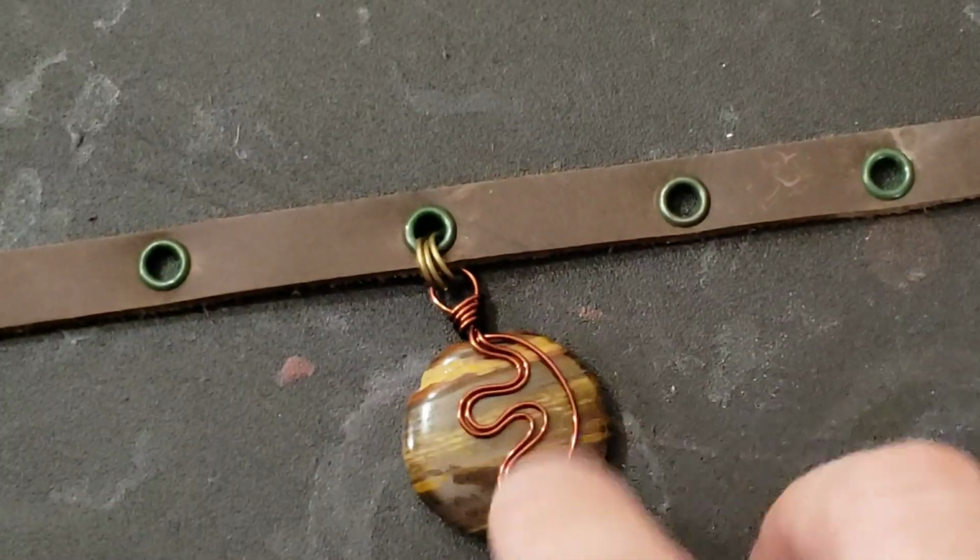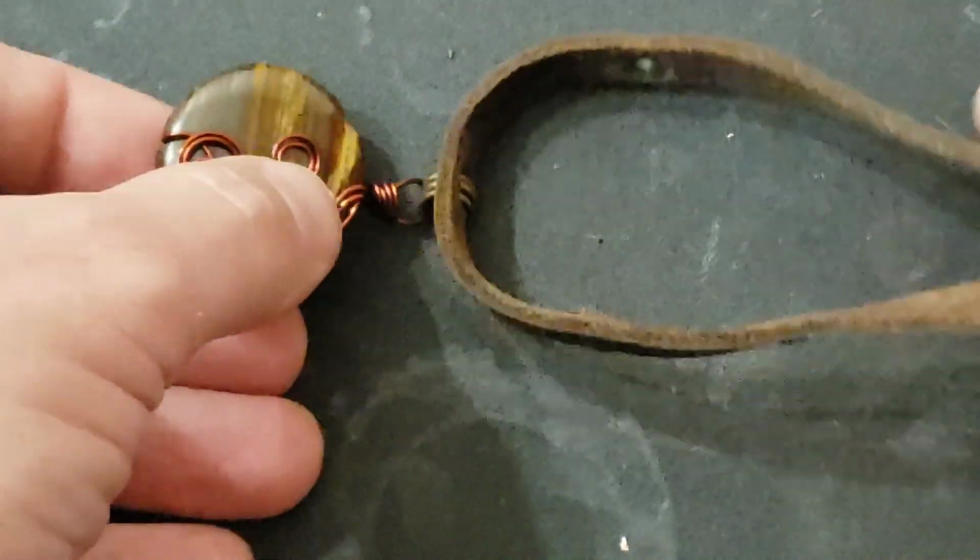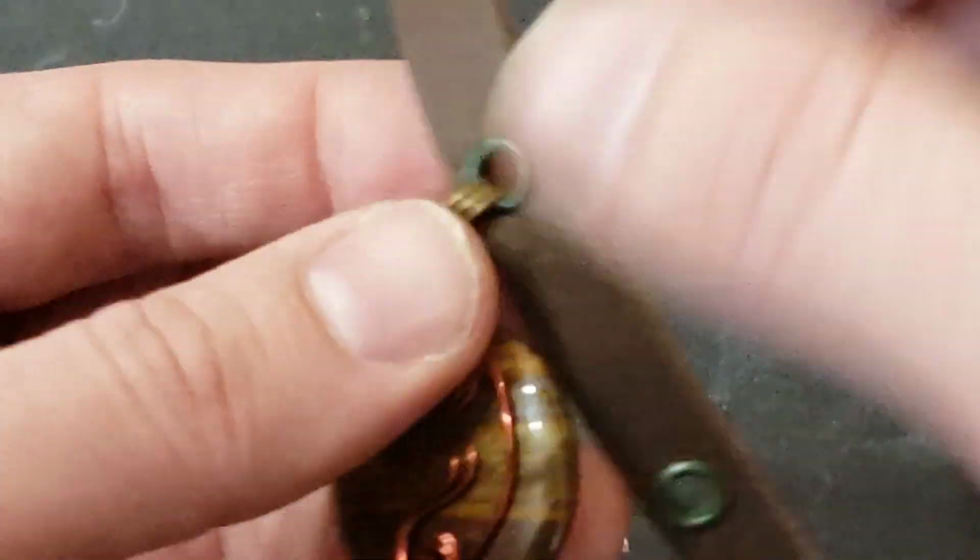There we go. We got all different colors of metal in there, but they're all kind of dark, and I think that looks cool for a choker or a double wrap bracelet. Sorry, I have no one to try it on.